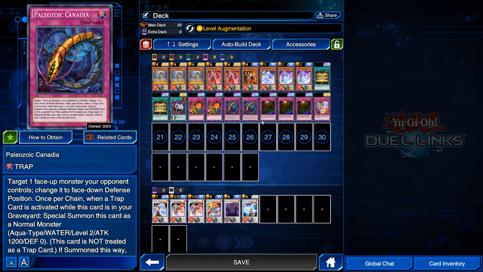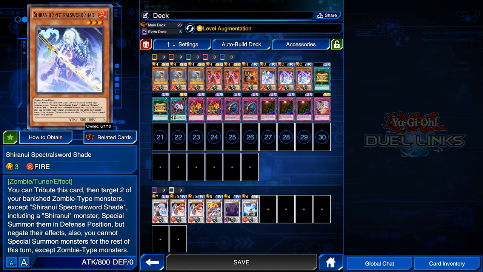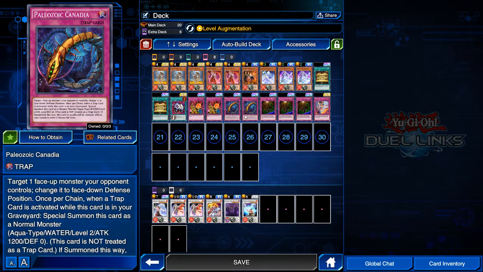Canadia. Okay, simple. Put their monster down. And then, if a trap is activated, special summon this from the grave. Now, if you summon Squire, you cannot special Canadia. Same with Shade. Because when you summon Shade, it locks you into all zombie synchros. Once you use Shade's effect to summon from the bench, it locks you into all zombie monsters, excuse me. Same with Squire. So you cannot summon Canadia from the grave the same turn you do that, so keep that in mind.